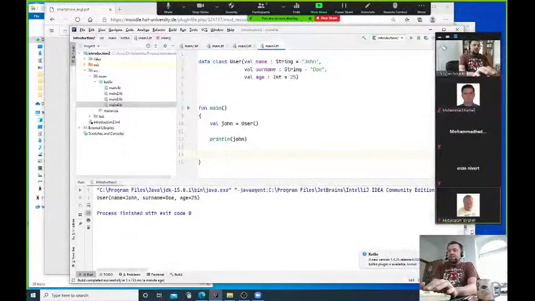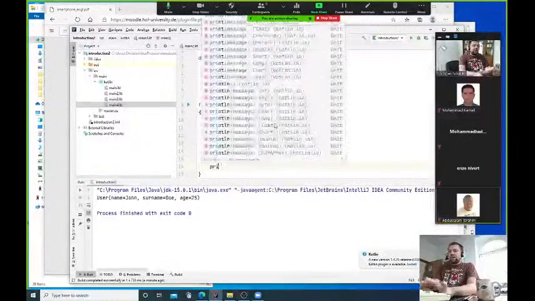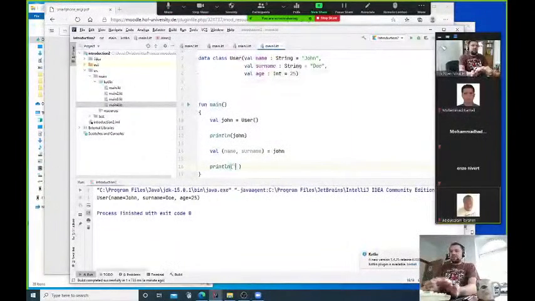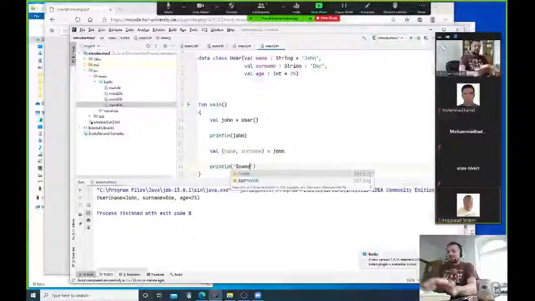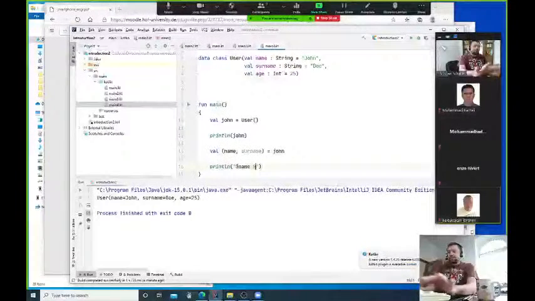Destructuring could be, I want to have the name and the surname from John, like this, as values, and then I can print it maybe like this.